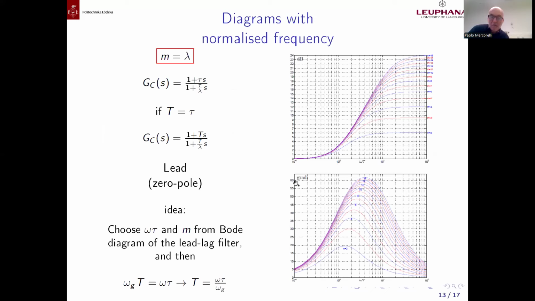60 degrees means 14. If I consider the maximum at 14, I will consider the maximum because I want to realize the controller not so sensitive to the variation in frequency, because you have many approximations. This means it should be valid for a large or larger interval of omega, or better to say omega t. Then if I read here 14, and I go down, I have omega t, or the omega tau, equals 1, 2, 3, 4.